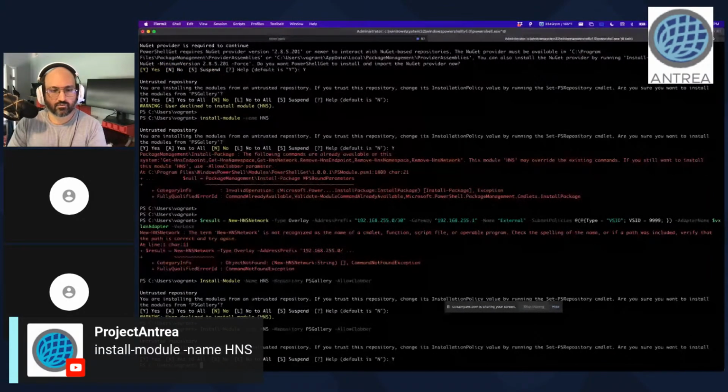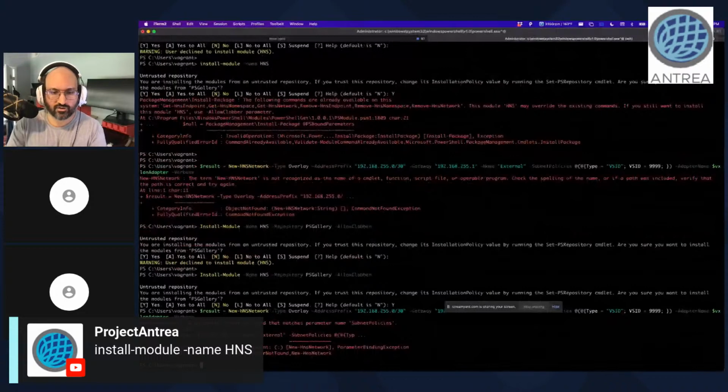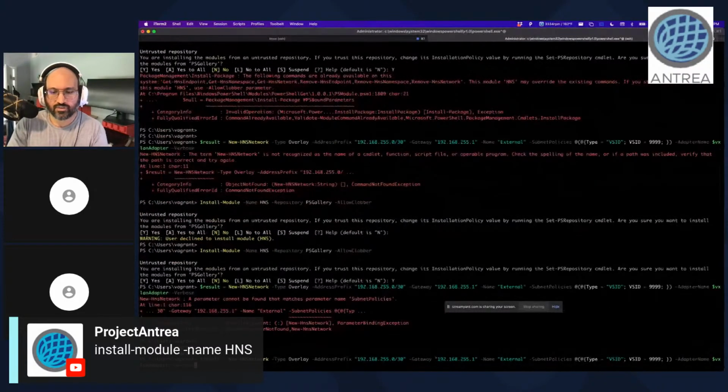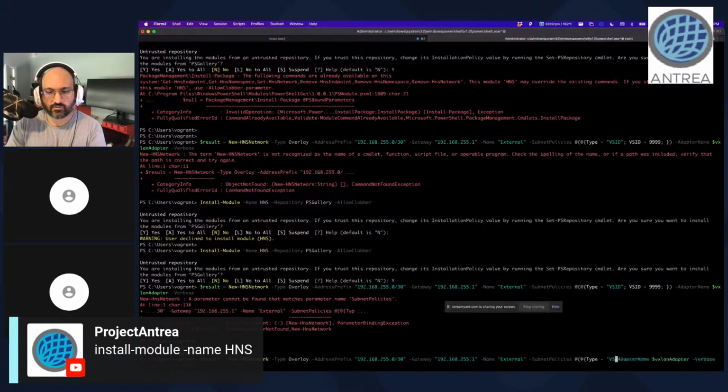So now that worked. Oh, this is new. This new subnet policies. So that doesn't work anymore, I guess. Did you change that? Yeah, there were a few changes there. Subnet policies required. I mean, maybe it's not required. I don't know. I could just get rid of this.